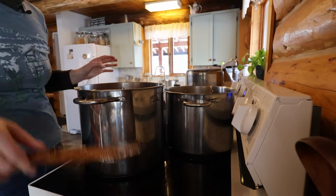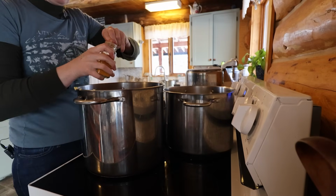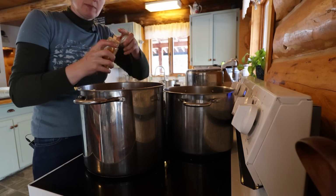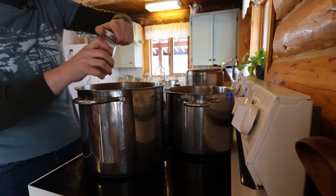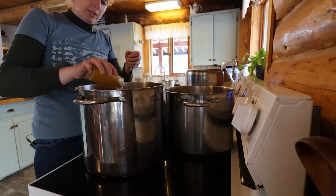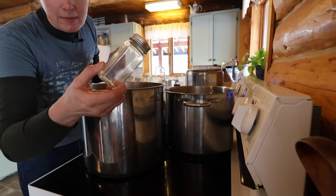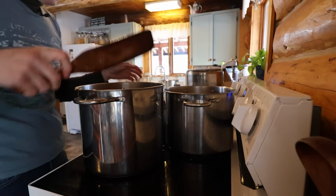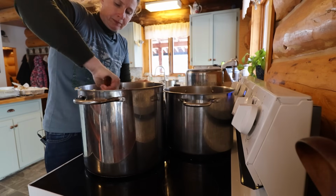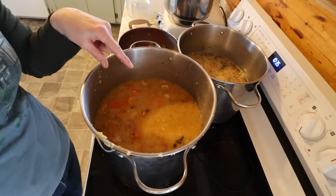And then into this, for seasoning, I'm going to add some turmeric, I don't know, good sized teaspoon, some mild curry powder. I'm going to add just about a tablespoon of that. And I was going to add some ground nutmeg, but my nutmeg's empty, so I'm going to have to go fill that up. Just a little bit of nutmeg, and then I'm going to also add a little bit of cumin. Oh my goodness, this smells so good. So it doesn't look fantastic yet, but it's going to look really good when we're done.